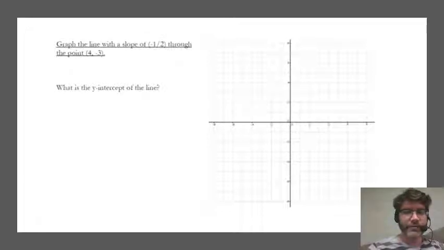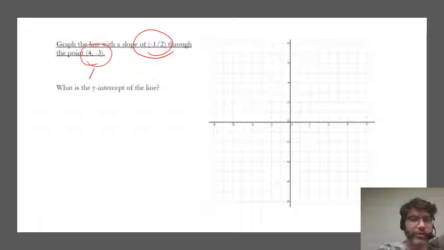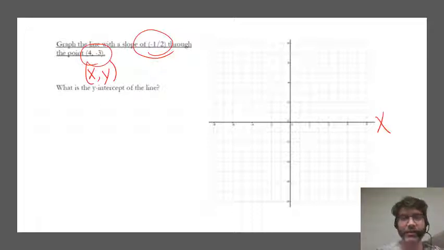All right, so here we have a graph and we want to draw a line on it. We know that the slope of this line is going to be negative 1/2, so it's going to go down from left to right. We also know that it goes through the point 4, negative 3. Remember, our first coordinate is always the x1, and then our second one's a y. So here, this is our x-axis and our y-axis. So let's go to 4, okay?